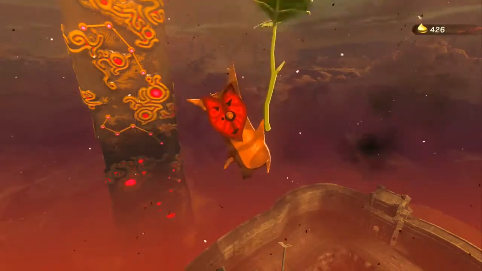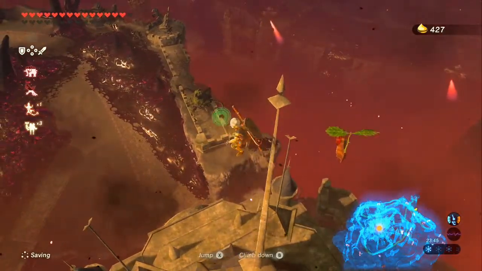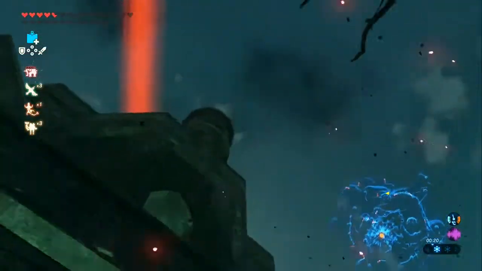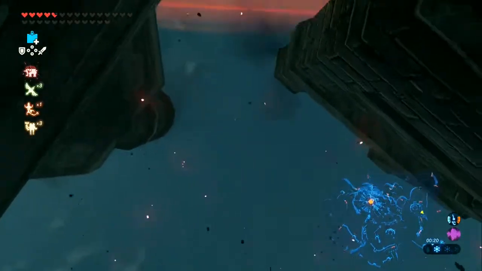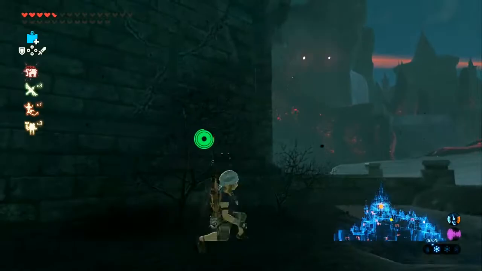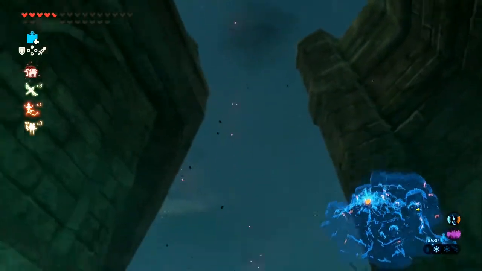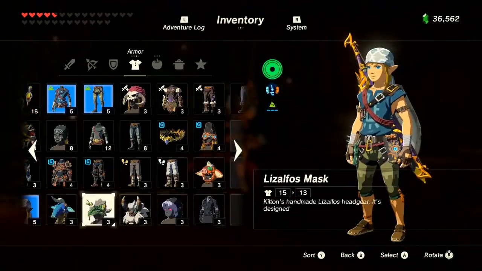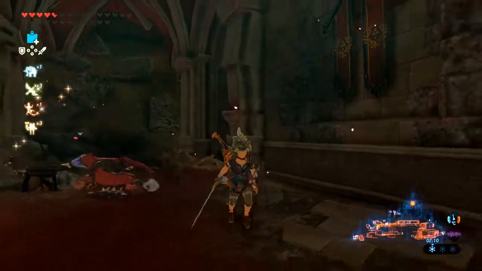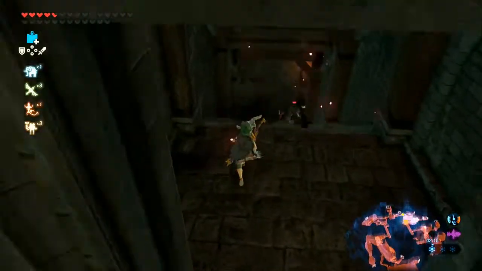Cool. Next, we're going just past the east gatehouse, but we'll be there in a minute. I don't get how there's thunder strikes coming from nowhere here. Like, when I'm here... I don't know. It's like the Lynel is shooting me from an impossible spot. Ha! It runs away. That's awesome.